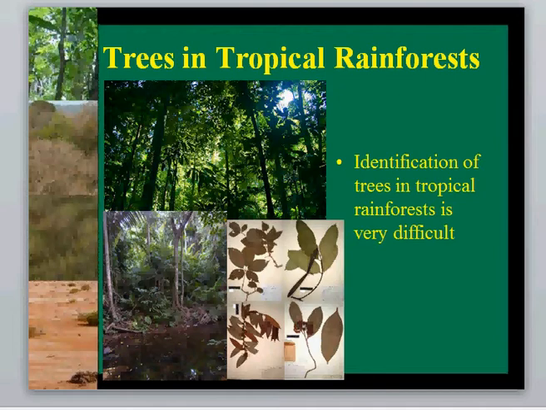The easy trees are the ones which have a very distinctive bark. You can identify the tree just by looking at the tree trunk, and there's patterns of lenticels, smoothness of bark, roughness of bark, the way the bark flakes. They can be used to identify different species. Okay? But the vast majority of trees in tropical rainforests tend to have this generic, smooth, grey, lichen-covered bark, which is very difficult to distinguish one species from another.